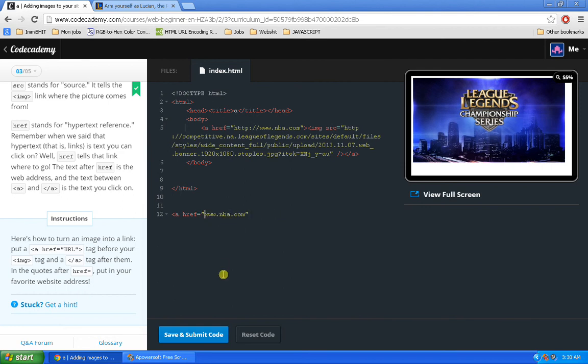It didn't work. You have to add the HTTP, you know, the colon and the two slashes. I have no idea why. If you could fill me in, I'll be very grateful. And so, remember the thing between the A tags. Opening A tag, closing A tag. The content between the A tags is the link, the thing you click on to go somewhere.